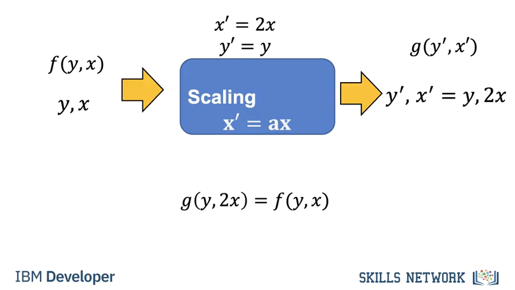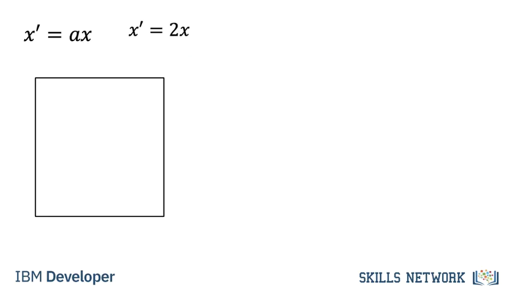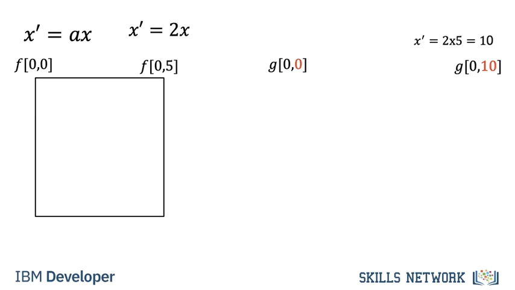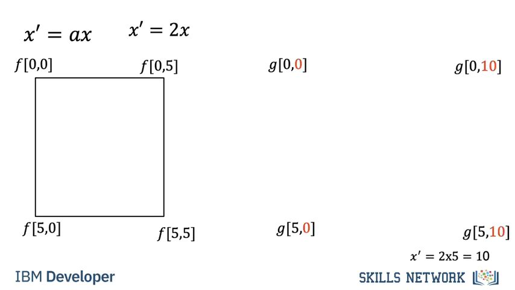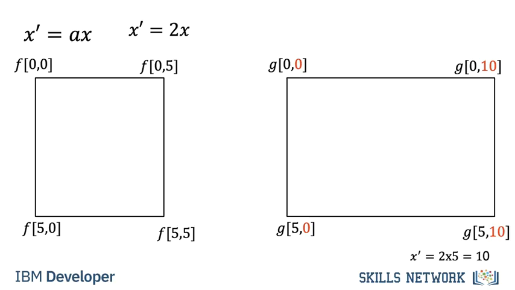Consider the following image. We will only work on the corner pixel points. Consider the image at point 0,0. The x-coordinate is in red. Applying the transform, nothing happens. Here is point 0,5. Applying the transform, the x-coordinate is mapped from 5 to 10 in red. Applying the transform to point 5,0, nothing happens. The point 5,5 is mapped to 5,10. Overlaying the image points, we see the image appears stretched.